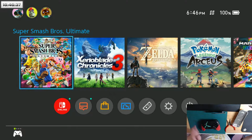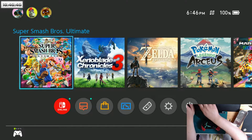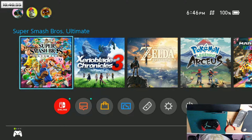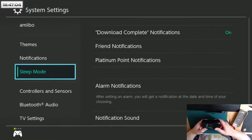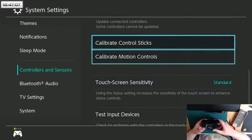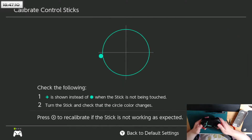Okay, I'm back, and now I'm going to be doing the same mod, and this time I'm doing it on my main controller. So first I'm going to showcase how bad the snapback is on the controller right now. I'm going to system settings, controllers and sensors, and calibrate control sticks, and just show that the snapback almost reaches all the way to the other side, around to here.